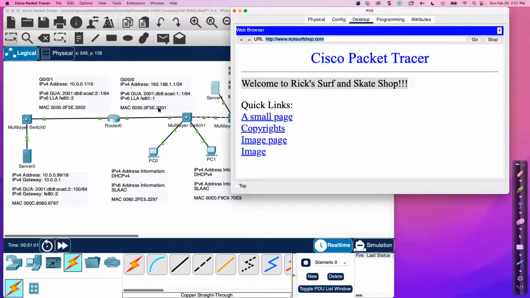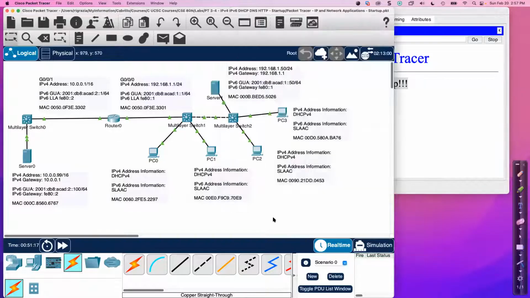And now it's able to communicate via IPv4 or IPv6. And it looks like it used IPv6 by default because that's what it will do. And it gets the web page and displays it. So now you have a real working network.